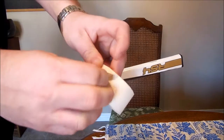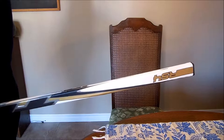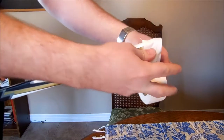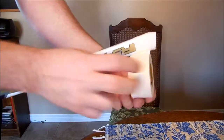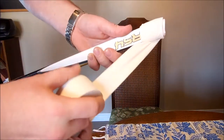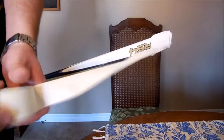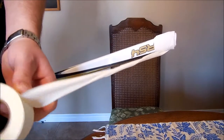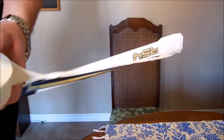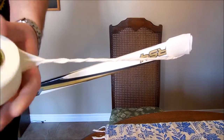Next thing you want to do is get your hockey tape and make sure you can peel it off and not rip it, which is always fantastic. You want to go around the top about ten times — okay, so that was like 15. Now what you want to do is make a long strand and twist the tape. This is going to give you your finger grip so the stick doesn't get all loosey-goosey on you.